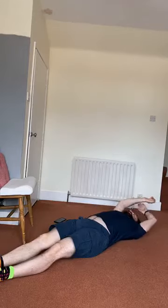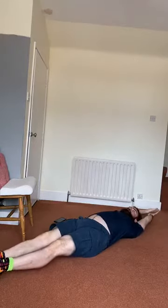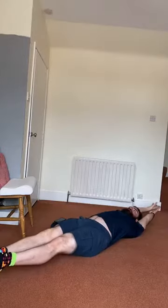Okay, last 10 seconds. And relax. Okay, then into hamstring raise. Left leg first. In 2, 1, go.